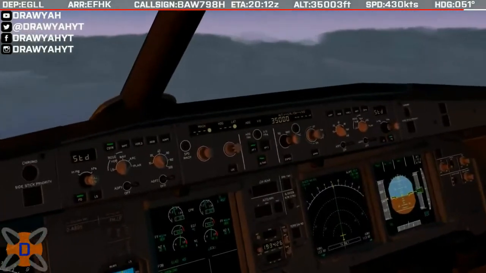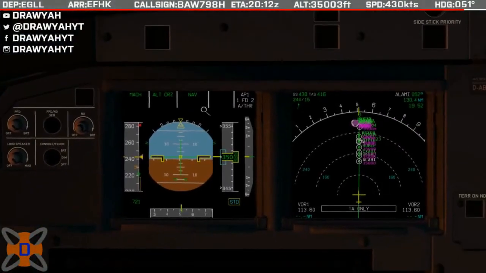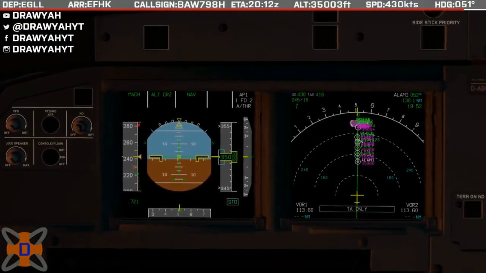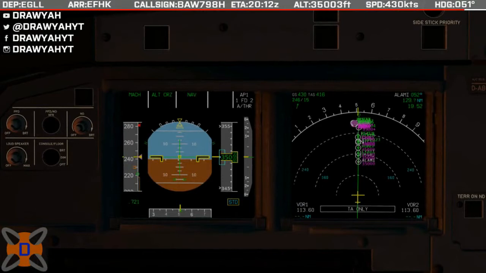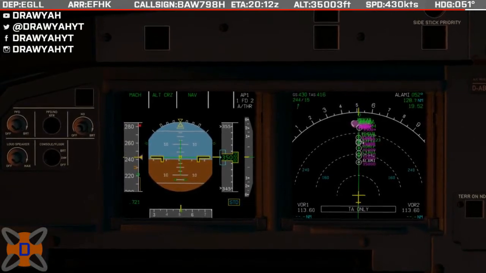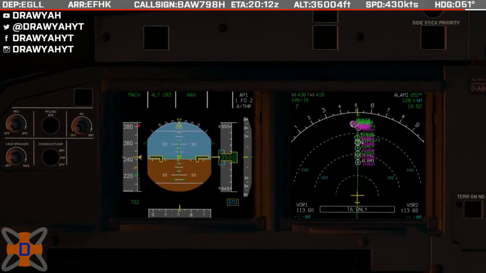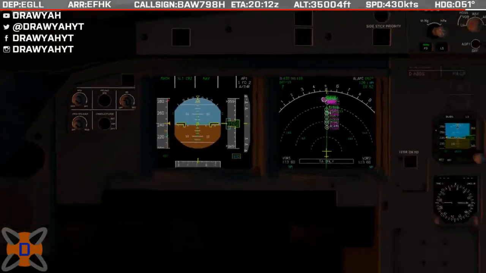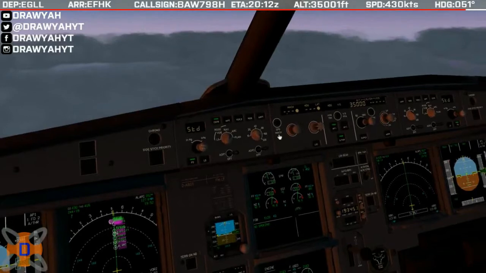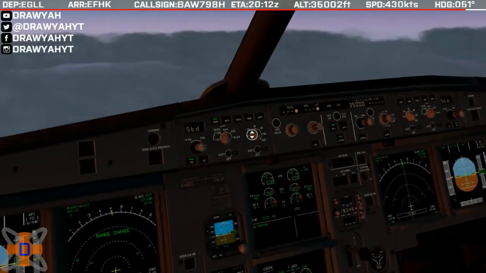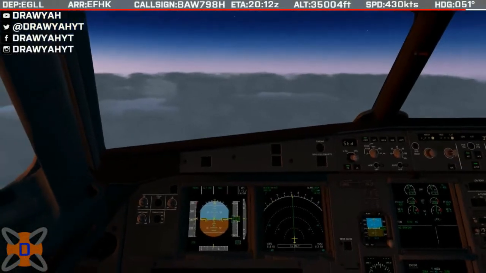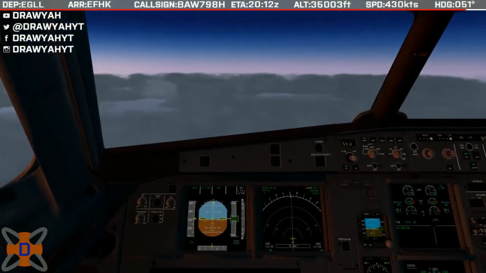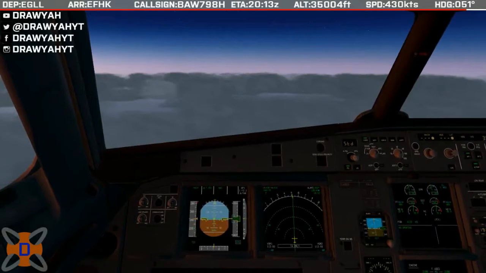Okay, so we are actually 320 nautical miles from landing. Quite well, actually. Yeah, 320 nautical miles to go. And you can still see where all the waypoints are, which will lead us down to descend. And then, yeah, the 777 guy. I have no idea where he's going, what he's doing, or if he'll even arrive on time. He's on his own at this time. I've given him his descent. I've given him basically where he's going. It's all he needs from me right now. The rest he can figure out himself.